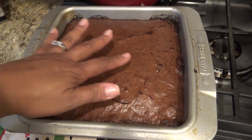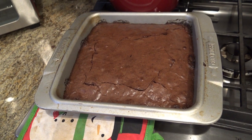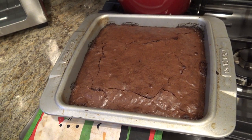Like I said, it looks like they baked up really nicely. If there's a problem, I'll let you guys know when I come back. But I think I'm just going to let them cool, cut them into some pieces, and I'll show you kind of what they look like, probably without any, with some music over there.